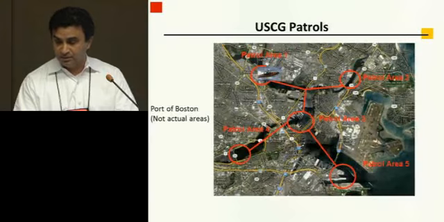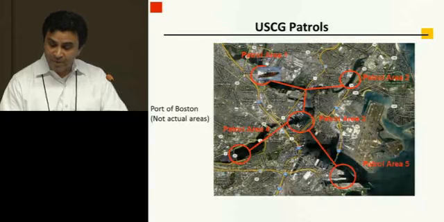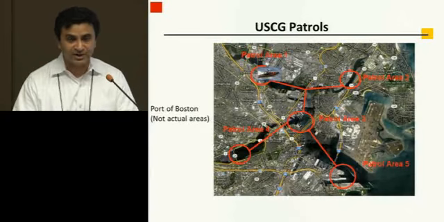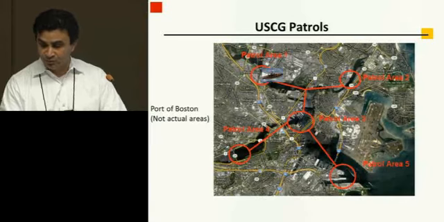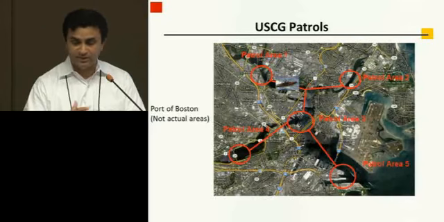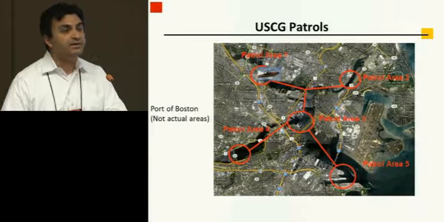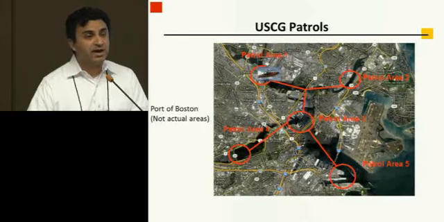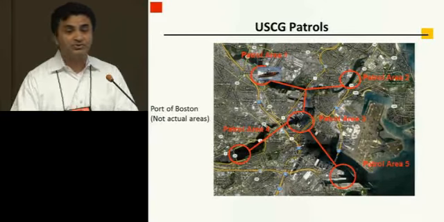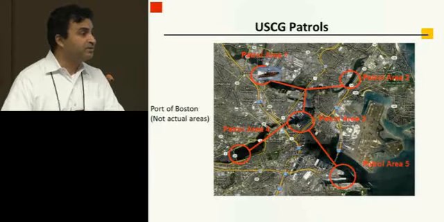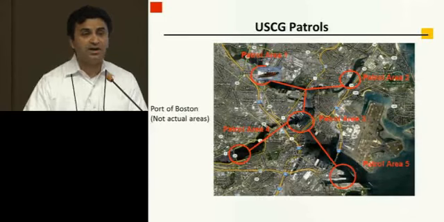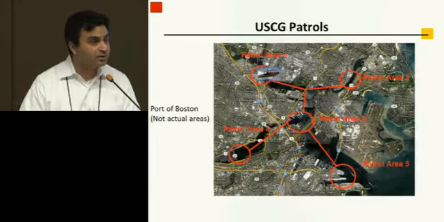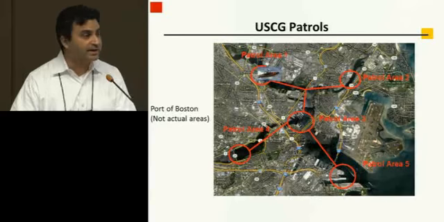Just to give you an illustration, here's the port of Boston. I've made up these patrol areas just for illustration here. The actual patrol areas are different, and there's more of them and so forth. But one patrol, for example, might visit patrol area 1, 2, and 3 and return. In different patrol areas, different activities may be conducted. A longer-term activity, an activity that takes more time, makes that particular target or set of targets more secure. But, of course, you're paying in terms of more time. There's a resource limit here as to how many hours you can do patrols per day. And therefore, now we have this trade-off of which patrol areas to visit in any given day, and what security activities to conduct in those patrol areas.